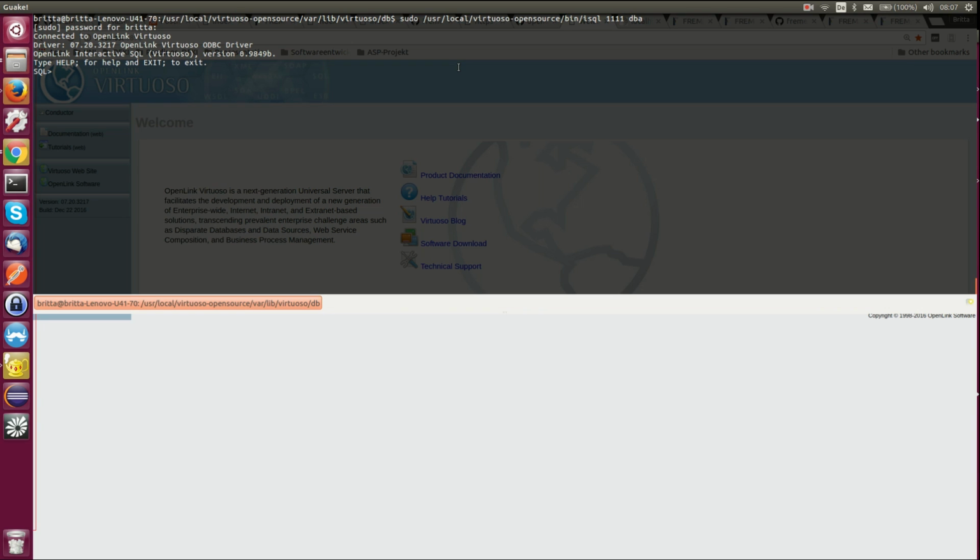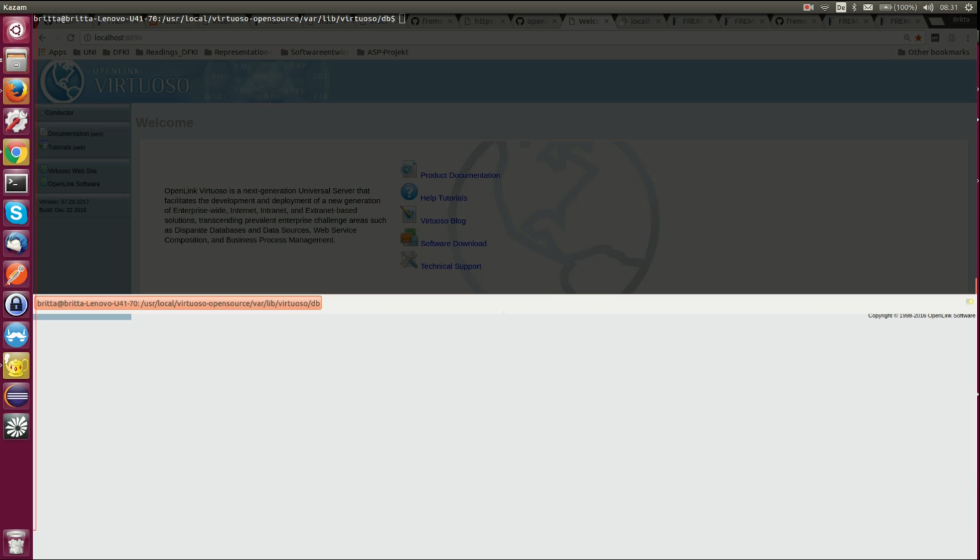And then when SQL opens, we have to type in shutdown. Okay, now I can check if Virtuoso is still running with this command. And I don't see any Virtuoso process running. This one is just the grep process itself. We recommend to shut down Virtuoso always like this, because with other commands such as kill, it might take a lot of time to repair internal indexes and the database when Virtuoso is started again.